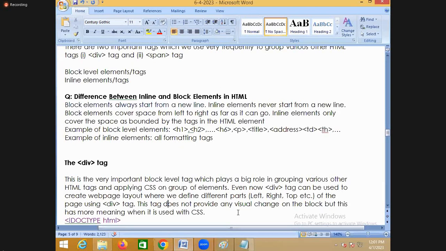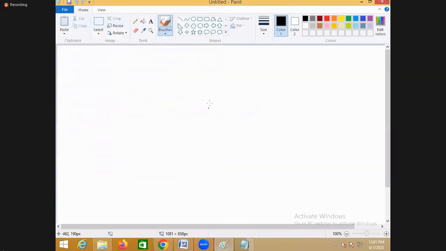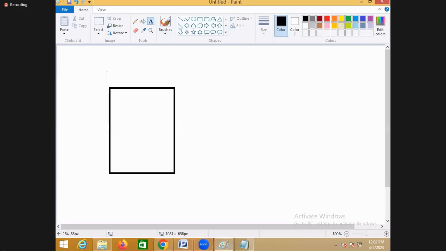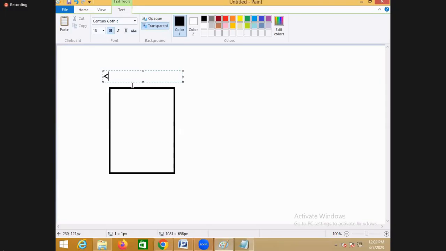Now this tag does not provide any visual change on the block, but it has more meaning when it is used with CSS. What this means is, you create one block, this is one division.